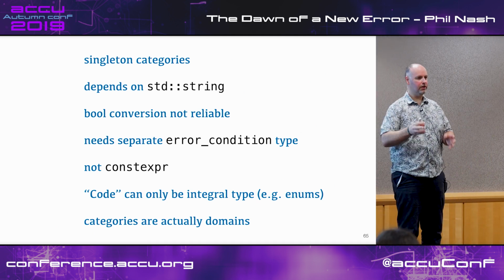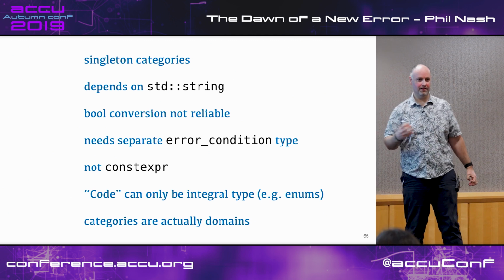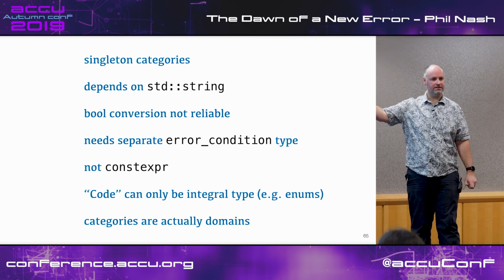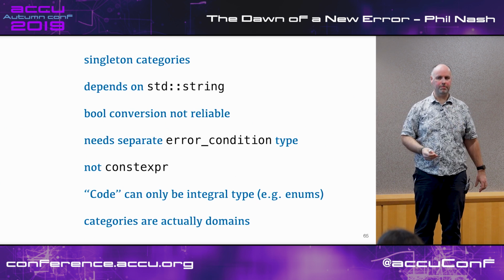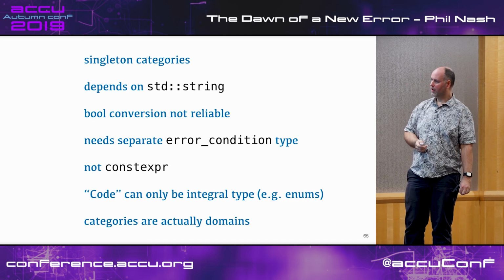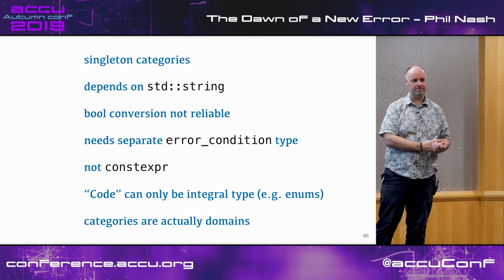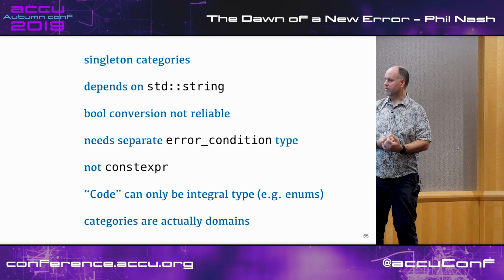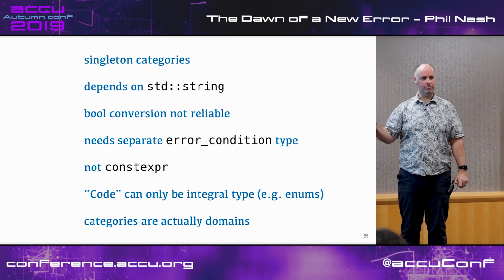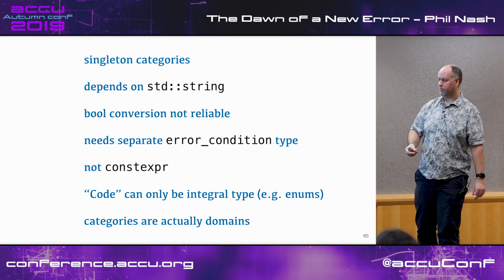Already mentioned that the Boolean operator is virtually useless because it doesn't actually do what you think it does some of the time, which is perhaps worse than all of the time. We also alluded to this error condition type, just there for overloading purposes. Yeah, it serves a valuable purpose, but it's a bit subtle and tricky. Because this whole thing was designed in the time of C++11, where constexpr was just in its infancy, none of it is constexpr. Most of it should be. So yeah, these days, if we were designing from scratch, we'd make it all constexpr, or most of it.